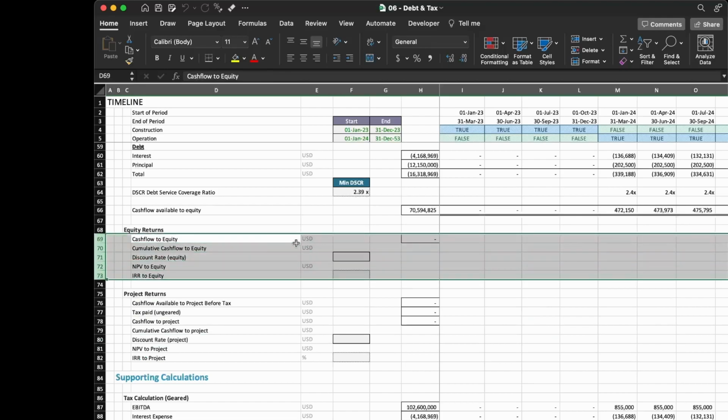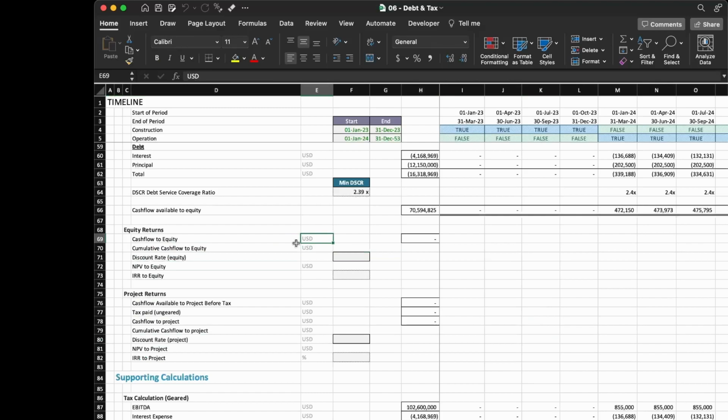What is the infrastructure we have in here? To calculate the equity and project returns, it's a bit different, and I would recommend you watch the video that I did on equity returns versus project returns to really have a deep understanding of the difference between the two and the nuances on how to calculate it. Let's go and start now.